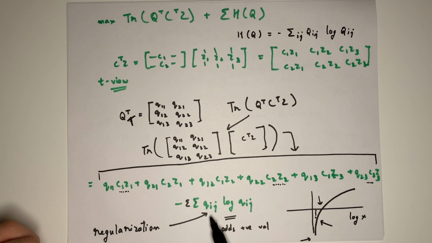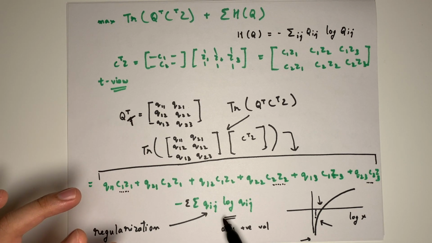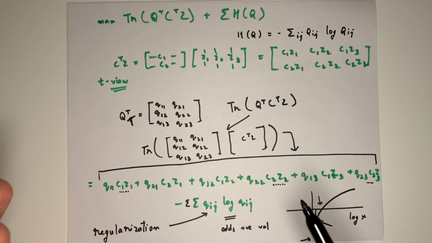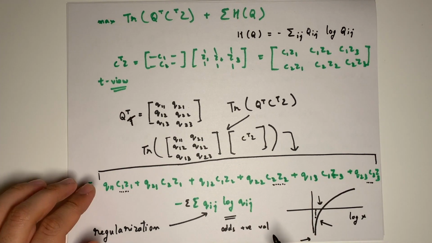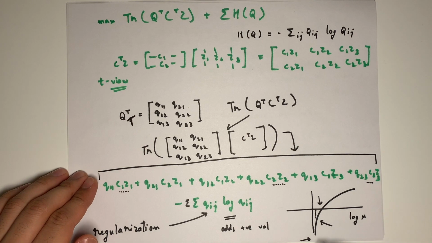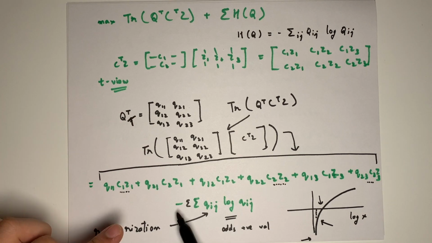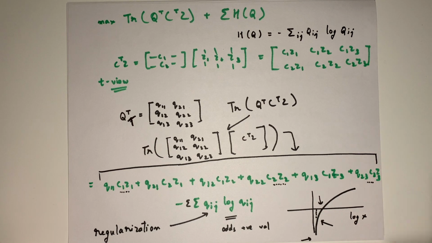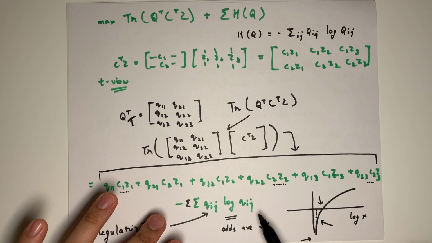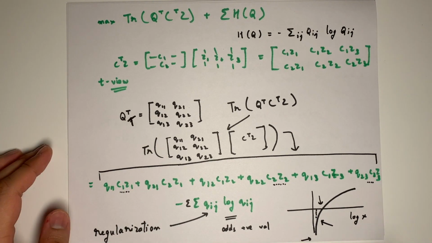The entropy term is simply a negative summation over Qij log Qij, or basically doing an entropy over each of these individual elements. Now, if we take a look at the log function here, all of these Q values are between 0 and 1. So this term overall adds positive weight to this whole maximization. And the bigger this regularization term is, the bigger this whole equation would be, and hence it's beneficial overall.